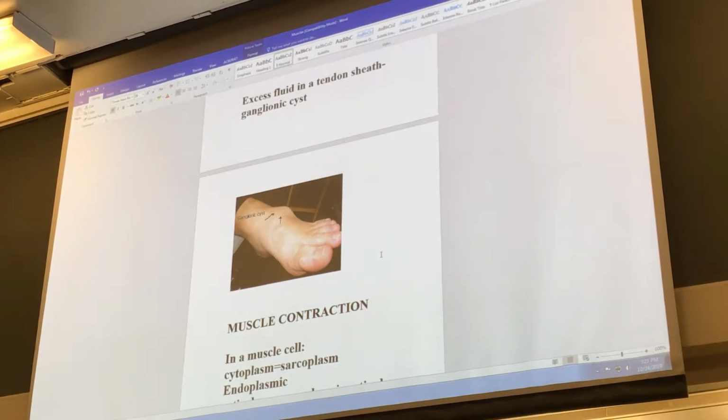You can see where this one is. Imagine the guy trying to wear a shoe. It might get in the way because it sticks out and the side of the shoe is going to rub it and it's going to make it irritated and annoying and maybe hurt. So you've got to do something about it. What they usually do is aspirate it. They clean it up with alcohol on a cotton swab or an alcohol pad, take a clean, sterile needle, stick it in, suck out the fluid. Unfortunately, they tend to come back sometimes.